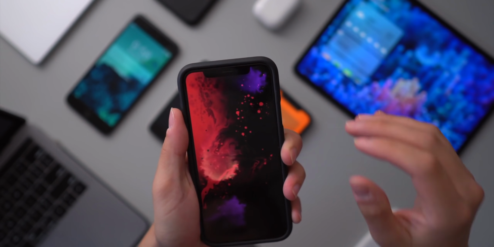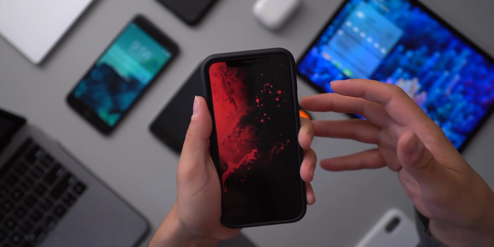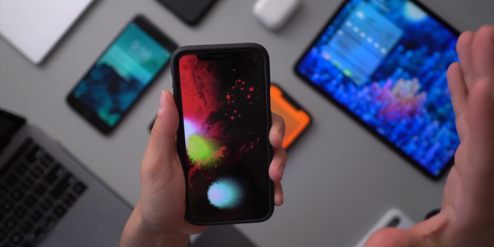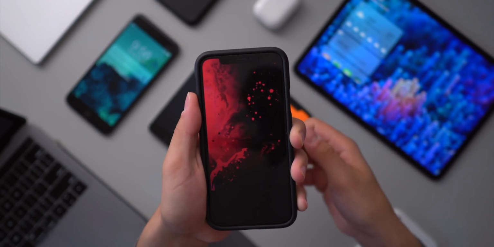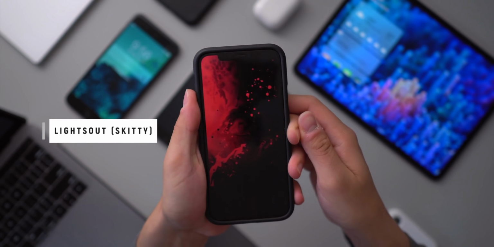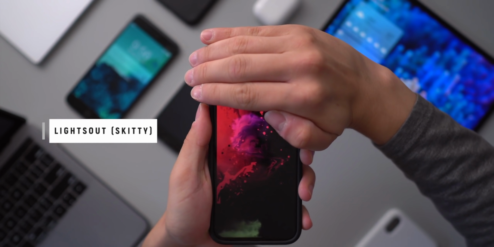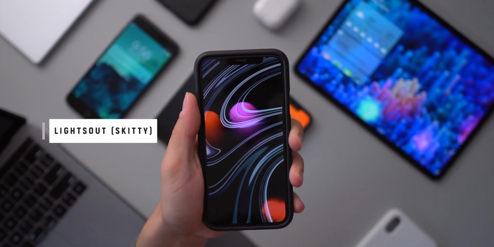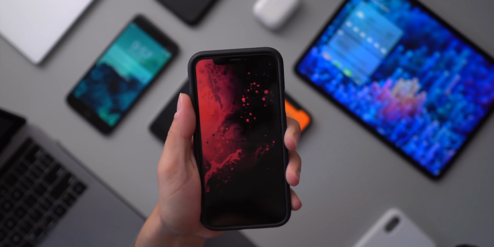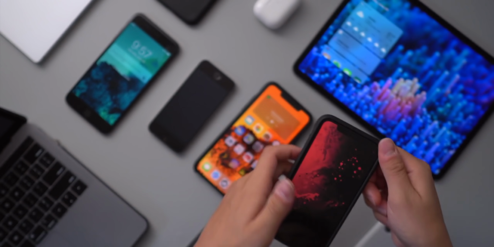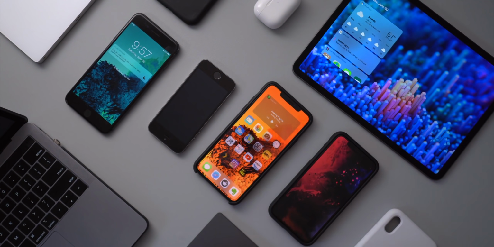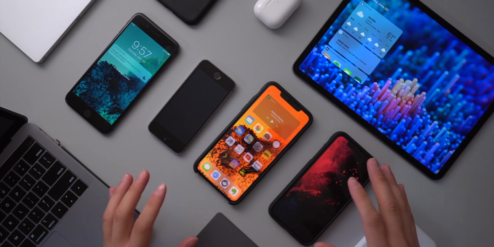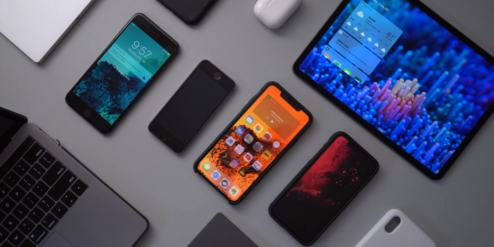This one is called Lights Out, and it actually enables dark mode based on the amount of light in the room. It uses your ambient light sensor to detect this. Say it gets dark out and I cover up my phone, we'll check that out. We're in dark mode then. And when it gets light again, we're in light mode automatically without you having to toggle anything. So further customization like that for dark mode would be awesome.